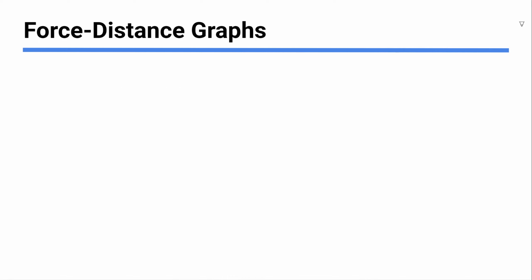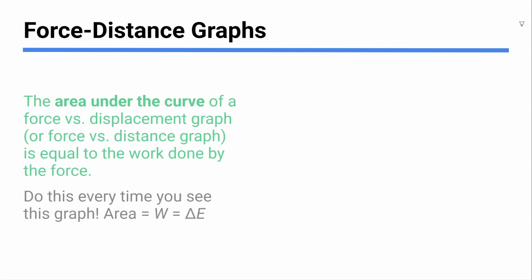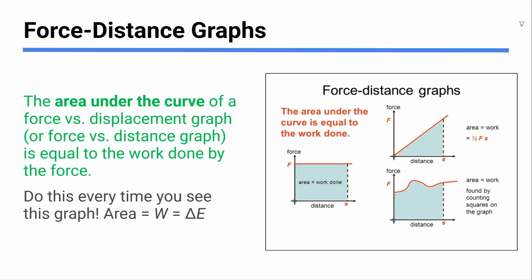Some other stuff you can do work-wise is you might see some graphs. Very similar to a force-time graph where you would do some kind of momentum stuff. It turns out, because work is kind of force times displacement, more or less, for the same reason then, a force versus displacement graph, or a force versus distance graph, will essentially do the same thing. Sometimes IB is a little sloppy about this. But officially, the area under the curve of a force versus displacement graph is equal to the work done by the force, like the force we're talking about on the y-axis.